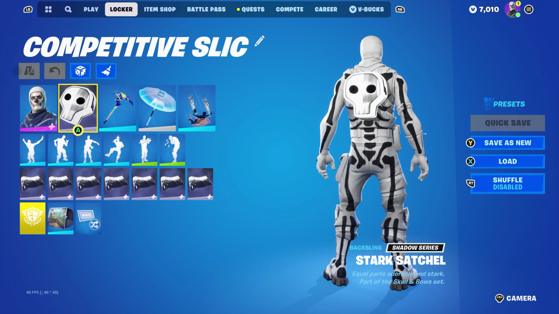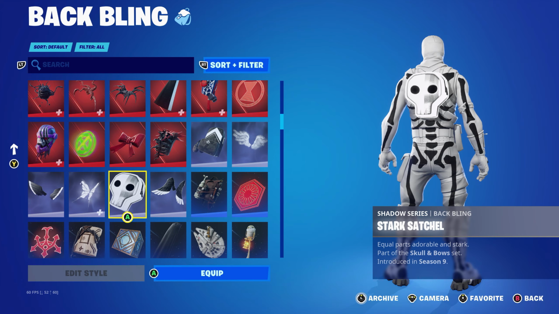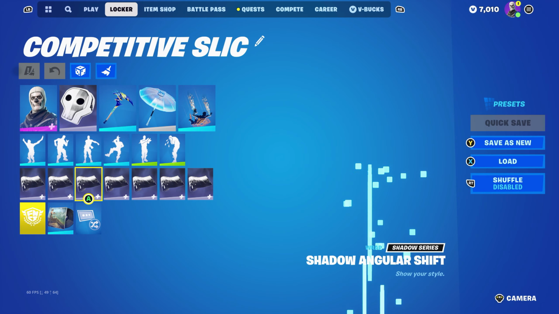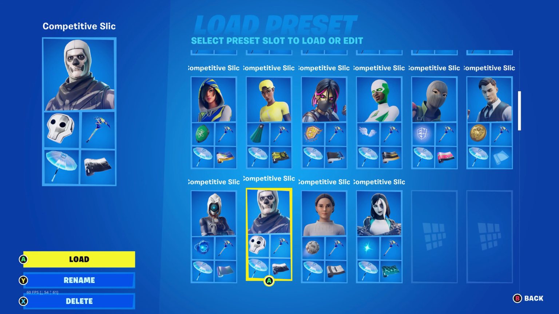Back bling is the Stark Satchel, which is a Shadow Series back bling, part of the Skull and Bows set, introduced in Chapter 1, Season 9, using it for the white and black. And the weapon wrap is Shadow Angular Shift, which is a Shadow Series weapon wrap that was introduced in Chapter 2, Season 1. It's definitely my favourite Shadow Series wrap that I do own, using it for the white and black. Let's move on to the second last competitive slicer pickaxe combo.